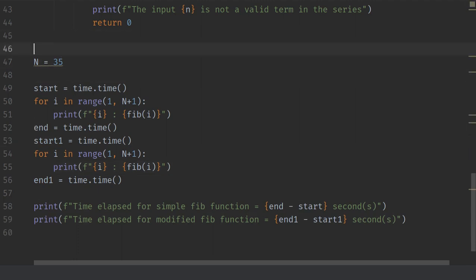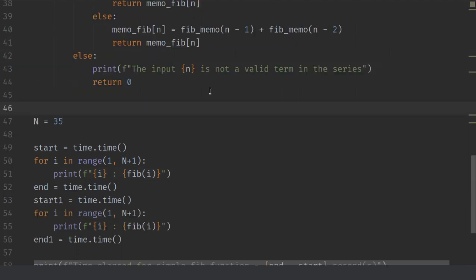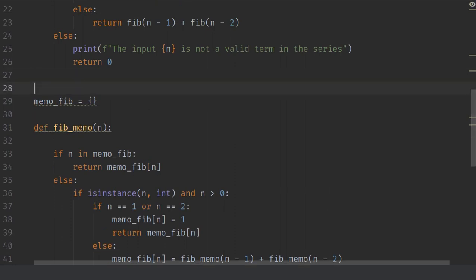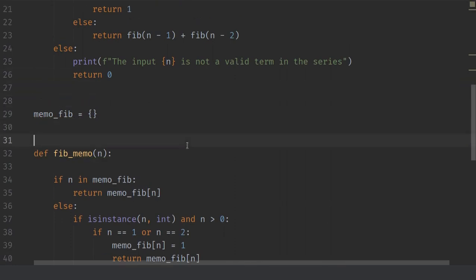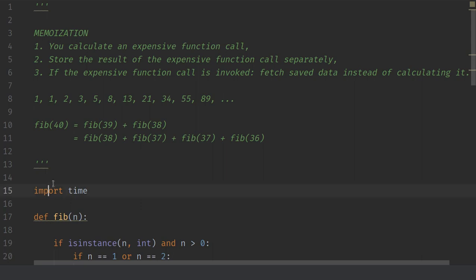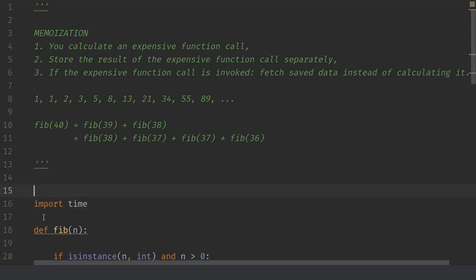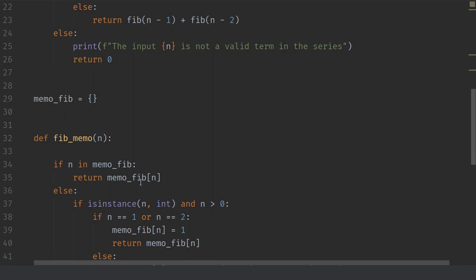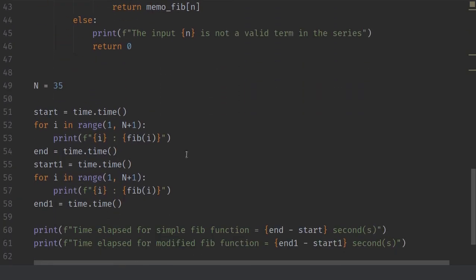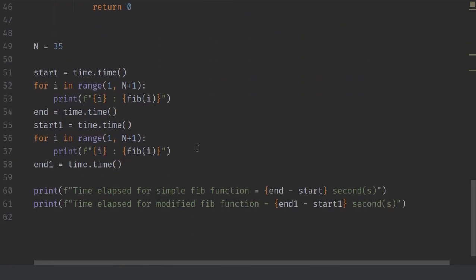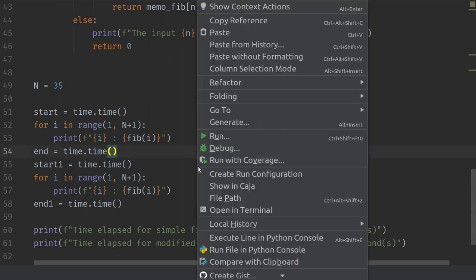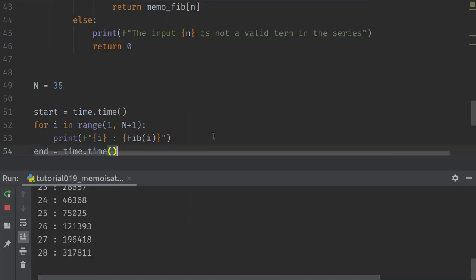Now, are there any issues? No issues so far. There are just some minor issues, like keeping the code a little tidy. These are just sanity checks. I mean, these are absolutely not needed. This is just to make the code look a little prettier. That's it. Now, if I were to run this code, check this out.